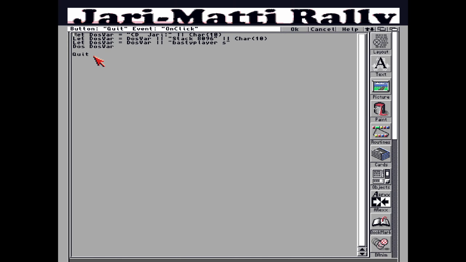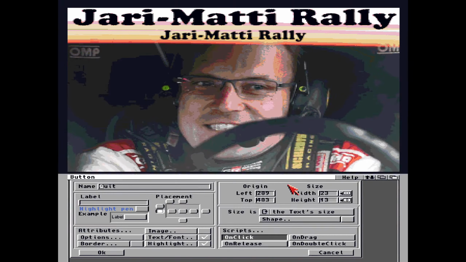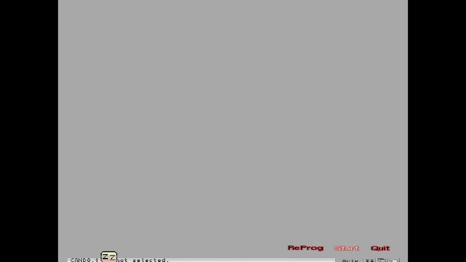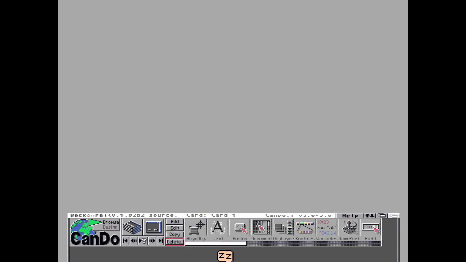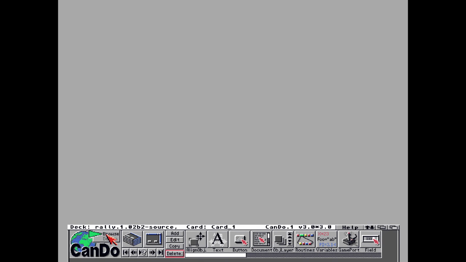And the quit function quits the game if you're running the game, which we are not at the moment, we're running the editor. So anyway, ignoring all that, if you quit out of that, what it's probably going to do, well, it's gone to nothing at the moment. So let's run it again and stop the music.